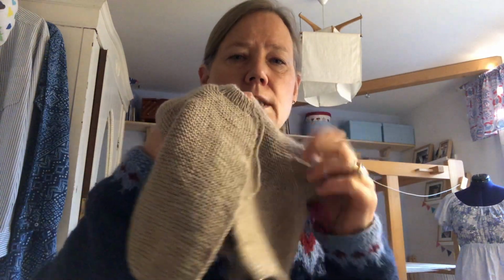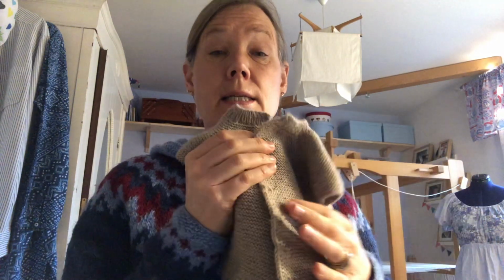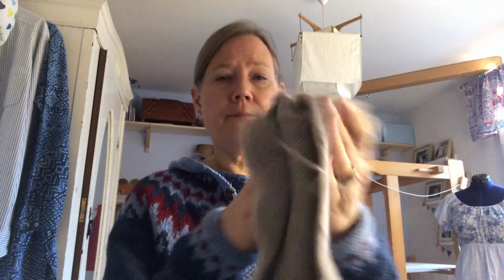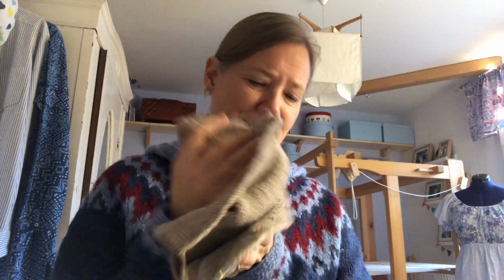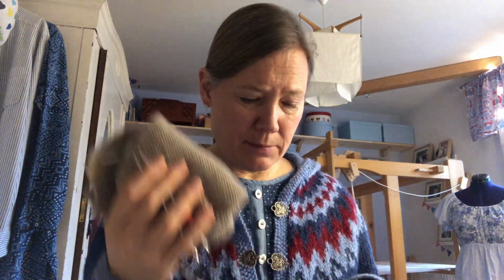And it doesn't have the arms yet, but I've come pretty far. I only have, I think, 4 or 5 centimeters to knit until the jacket is finished, and it will have a rib down here. I'm knitting size 1 year because I think it's nice to be able to use it for a longer time. So, and what are the knitting needles? 3, of course, 3 millimeters.